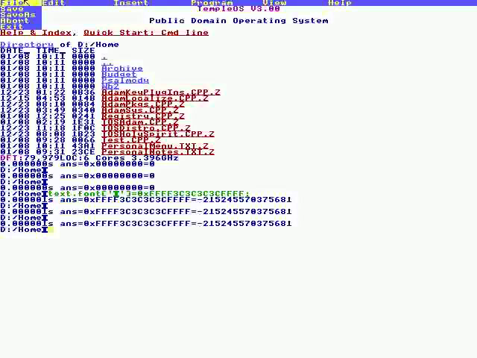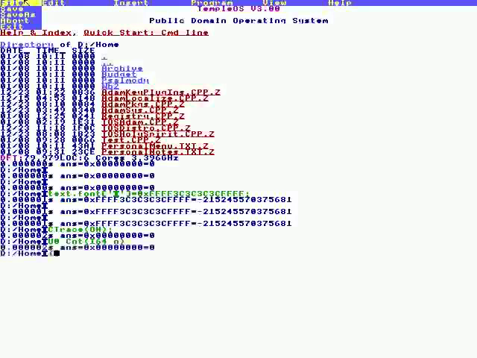Anyway, the command line: the Commodore had BASIC at the command line, and you could enter programs. This has C, C++, Holy C. So let's say count. On the Commodore, you could enter a BASIC program into memory.